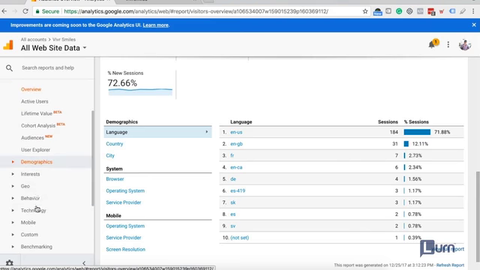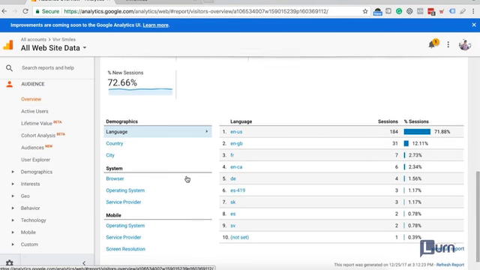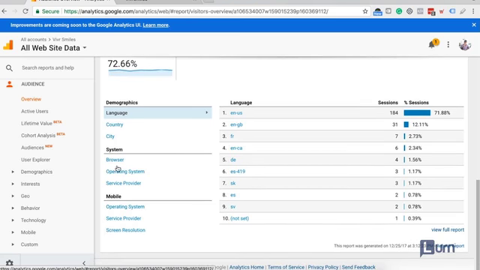And if we take a look, we can actually go as deep as we want into our particular targeting.